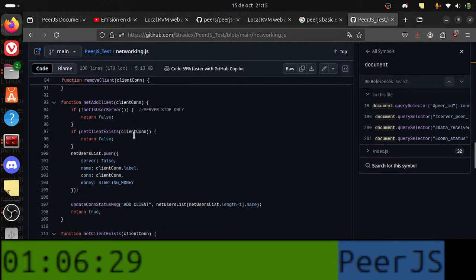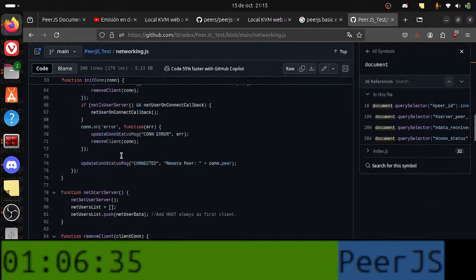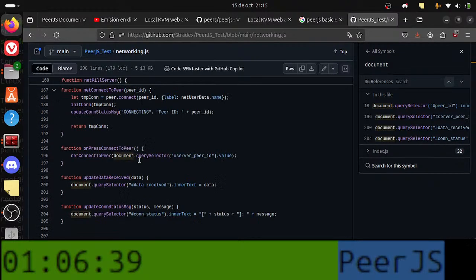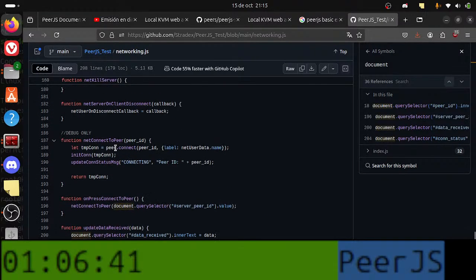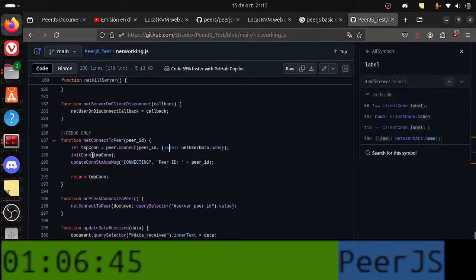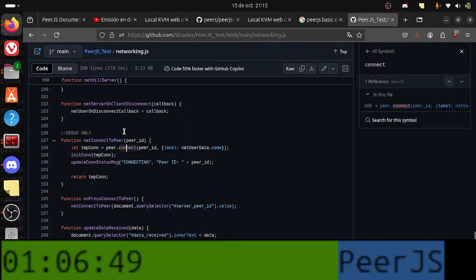Let's start client. No, it's okay. Let's start server. This is server. That's okay. Connect to peer. Okay, so init connection.